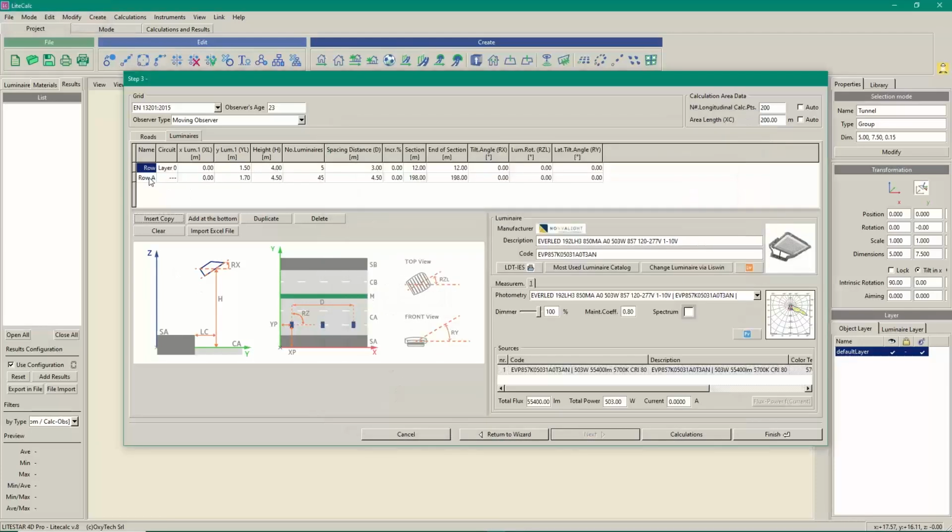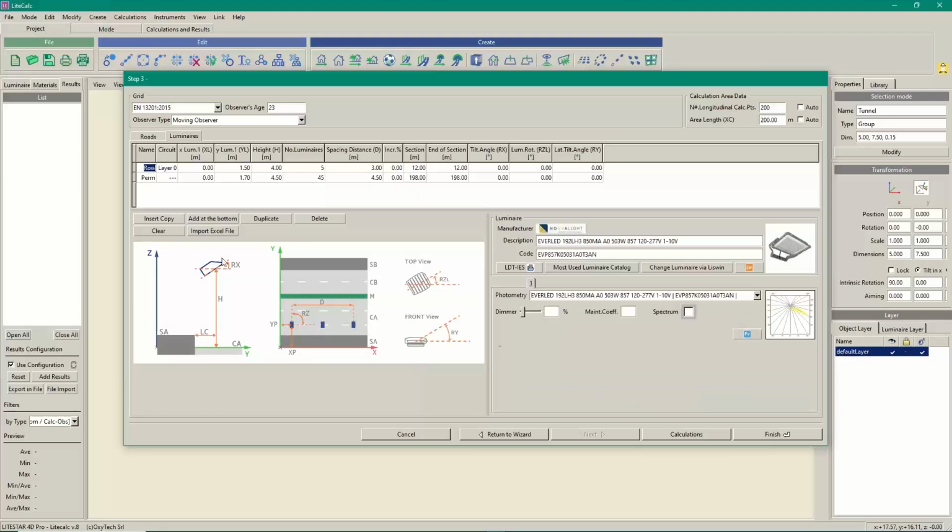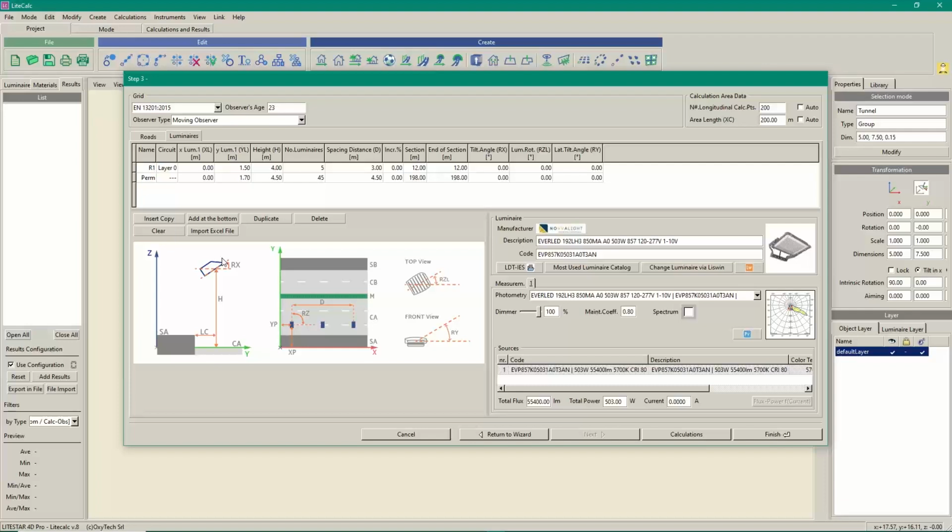Once I confirm the luminaire, which is the first line, let's say that in here we write permanent. Over here, we may say reinforcement 1. And so this is one approach. The other approach is to copy the permanent, and then you change the luminaire. In this case, it is not needed to access the catalog we have seen up to now.